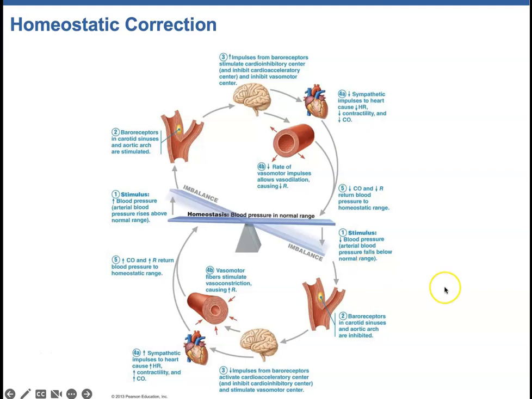Then if we get too low of a pressure, now that's going to cause a sympathetic response because we feel no pressure here in the carotid arteries. Then that signal goes to the brainstem and boom, we kick on the sympathetic response. So now we stimulate our cardioacceleratory, we stimulate vasomotor, and we increase our cardiac output, right? So then that increases blood pressure and then helps return blood pressure back to normal.